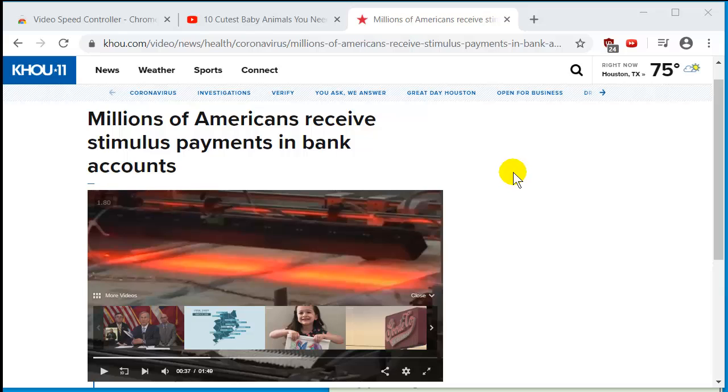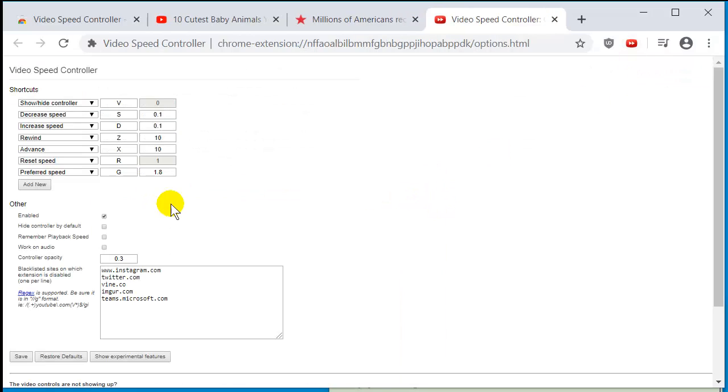Now, I use keyboard shortcuts a lot, so it's kind of second nature for me, but for other people it may not be so easy. What you can do is come right up here to where it says Video Speed Controller, hover over it for a second. One single left click brings up a disable, a settings, and feedback about. I'm going to click on settings and show you what the settings are.